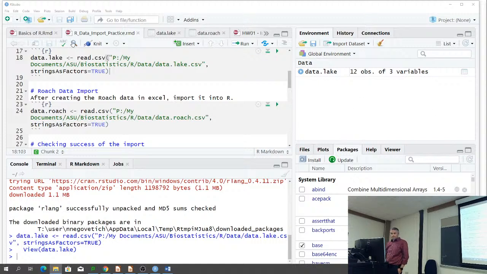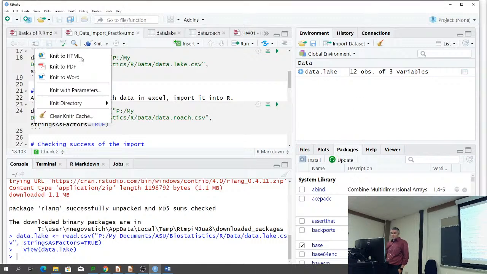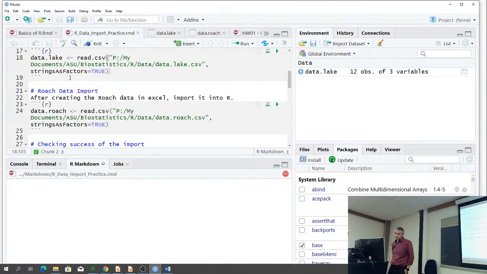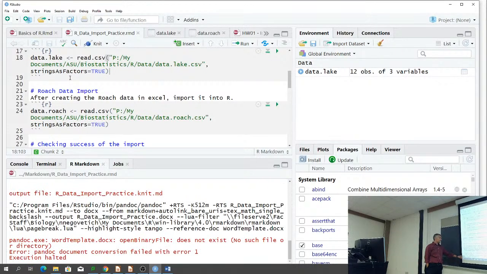Alright, let me try to knit this again so that we can reproduce an error. So I'm knitting my document, it works, and then I get this error: Word template.docx, open binary file, does not exist. This tells me that this file does not exist in the folder where this is located.